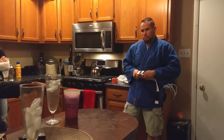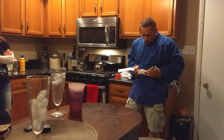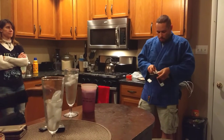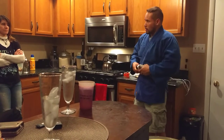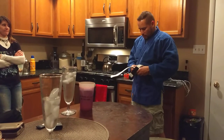I think that's the one that goes underneath. This one goes underneath. Yeah, right? And that's the first knot. That's the first knot. Yeah. And then... That one goes on top, yeah. And... That's the second one. But no, but she says that... And it goes... It's backwards. Oh my goodness.